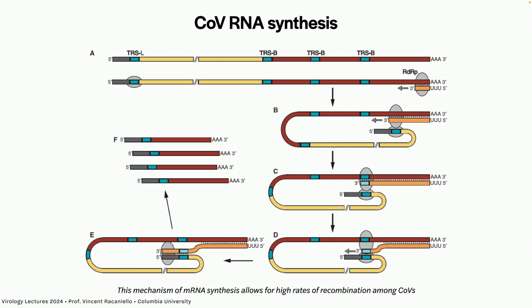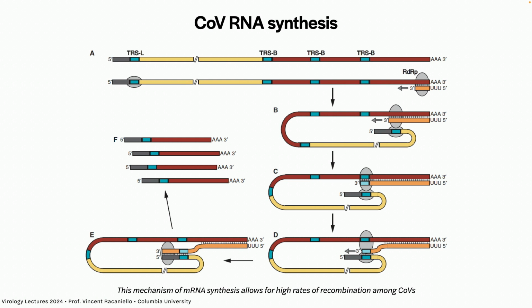And the mechanism is that the leader sequence is encoded at the very 5' end of the genome. And so for each mRNA to have that leader sequence requires the genome to wrap around and be copied by the polymerase in this kind of configuration. So here's the linear version. Polymerase is copying. When it gets to this intergenic sequence, TRSB, apparently the RNA is folded around, and then the polymerase copies from the 5' end of the same molecule. It does that for each of the mRNAs that are made.